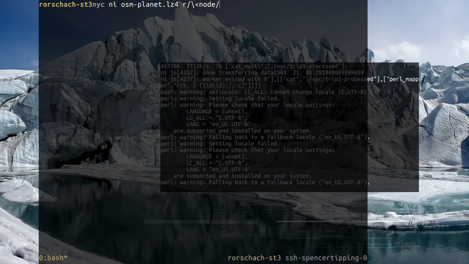If we do this, this is analogous to grepping for node. The difference here is that it's using Perl to compile the regular expression as opposed to grep. In certain cases, this can actually make a big speed difference, although I think in most cases it doesn't really help you that much. And in this case, it'll be the same either way. So let's run that.